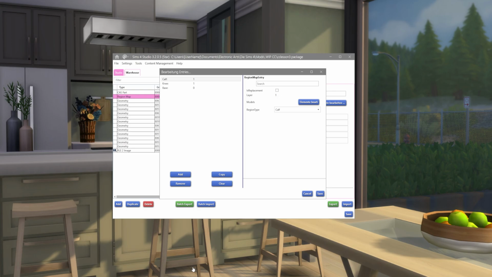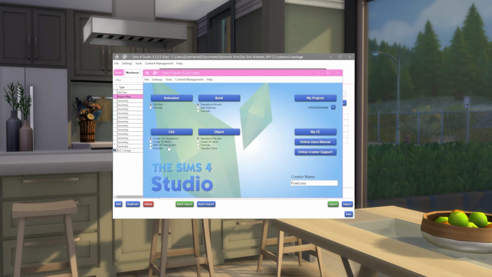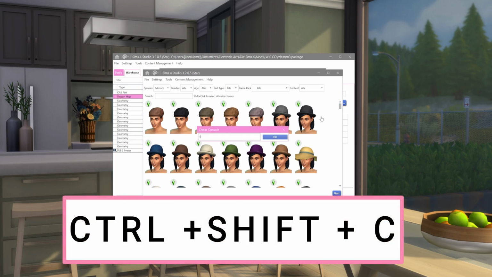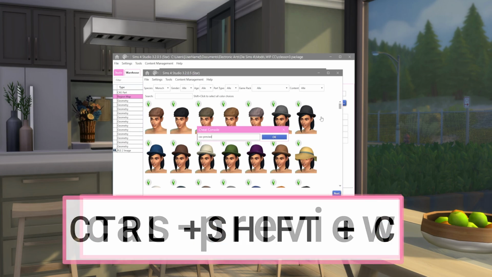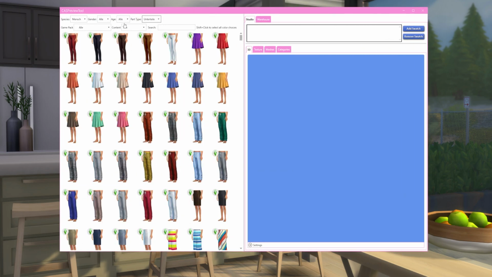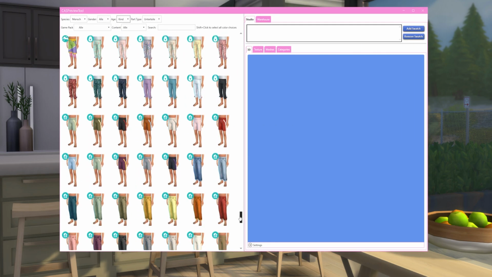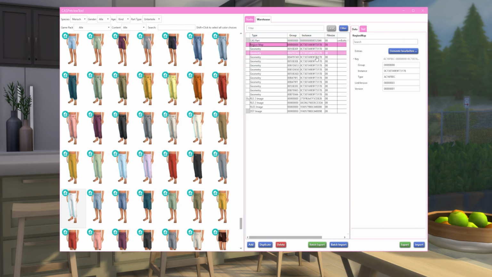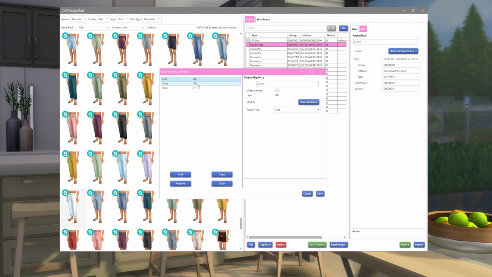Open another Sims 4 Studio, leave the Check Add Create standalone, click on CAS, open the cheat window with Ctrl-Shift-C, and type CAS Preview. Now look for your template that works like your mesh should work, click on Warehouse, and open the region map there as well. Make sure that the elements and the layer numbers match your new project. If not, you have to change them in your project accordingly.